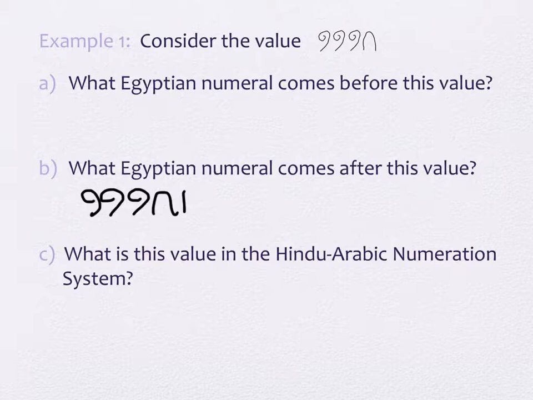Now, decreasing it by 1 on this particular one is the trickier one, because there's not a staff I can just take away on the end, right? That's what I would like to do. I'd like to just take a staff away. So what would I have to do, do you suppose, in order to compensate for that?